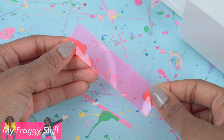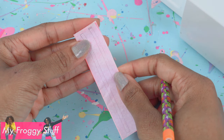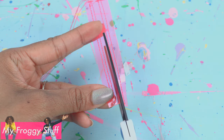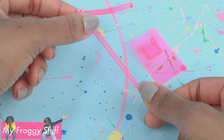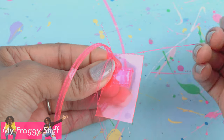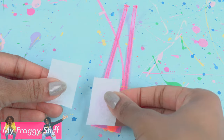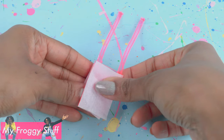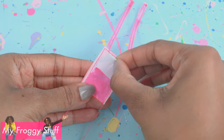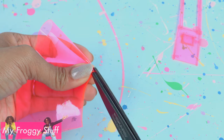Take the long rectangle that we're using for the straps, cover it with tissue paper, use a ruler to draw two thin rectangles, sew on the line drawn, remove the tissue paper, cut it in half, trimming off the excess where needed to make the straps. Place them in the top corners of the bib and, using a needle and thread, carefully stitch into place. Now we're going to use a sewing machine to reinforce the stitch. Cover the front and back of the bib with tissue paper, sew a straight line going up the side, across the top and down the other side. Remove the paper, then find the center point of the skirt by folding it in half and cut a small notch.